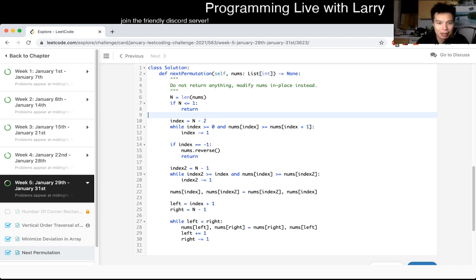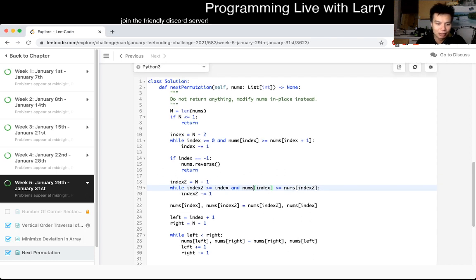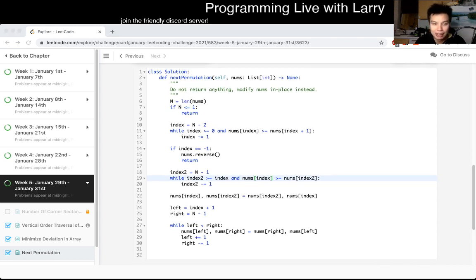But yeah. So what is the complexity? Well, in terms of space, we modify everything in place, so it's going to be constant extra space, since I use a couple of variables here. And in terms of time complexity, well, you have this while loop that could be O of n, and this could be O of n, and this could be O of n. So it's going to be O of n altogether. Yeah, that's all I have for this problem. Like I said, I'm not really a big fan, and let me know what other videos you watch that are better than this, because I'm open to that. But yeah, let me know what you think.